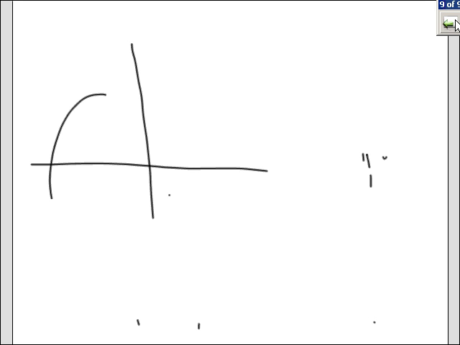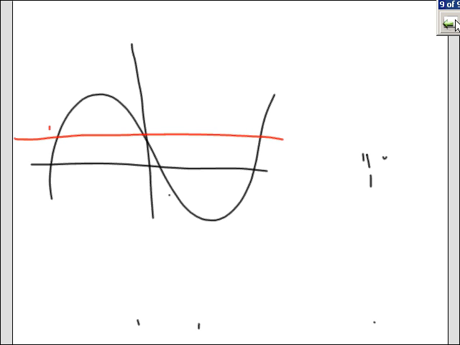Is this here a graph of a function? The answer is no. Excuse me, a function that has an inverse. The answer is no. To pass the vertical line test, no vertical line, horizontal line. To pass the horizontal line test, no horizontal line can cross the graph in more than one place.